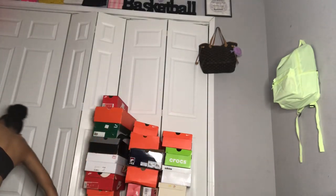I have my KDs. More basic KDs. Little Thunder ones. I got those for like $40. They was cheap, so I was like, let me get some KDs. I was looking at KDs the same day before I wanted some KDs. So I was like, I'm gonna just get these KDs. And I wanted the peanut butter and jelly ones. They didn't have them.